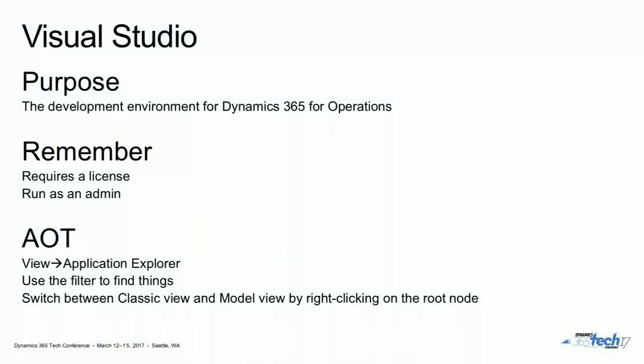So Visual Studio is the development environment for Dynamics 365 for operations. It requires a license on every machine. There is a trial, so you can pretty much sign in with any Live ID and you'll get 30 days or something for sure, but it requires a license. And you always have to run it as an admin.